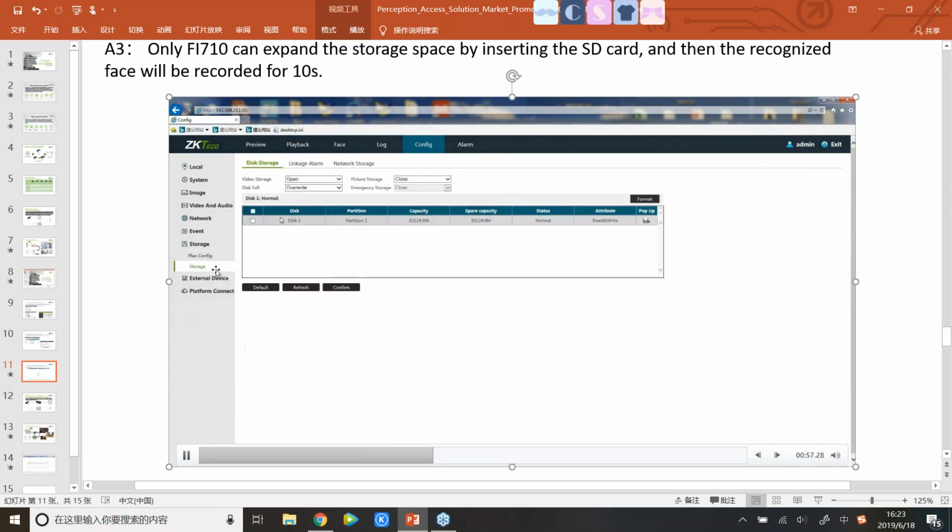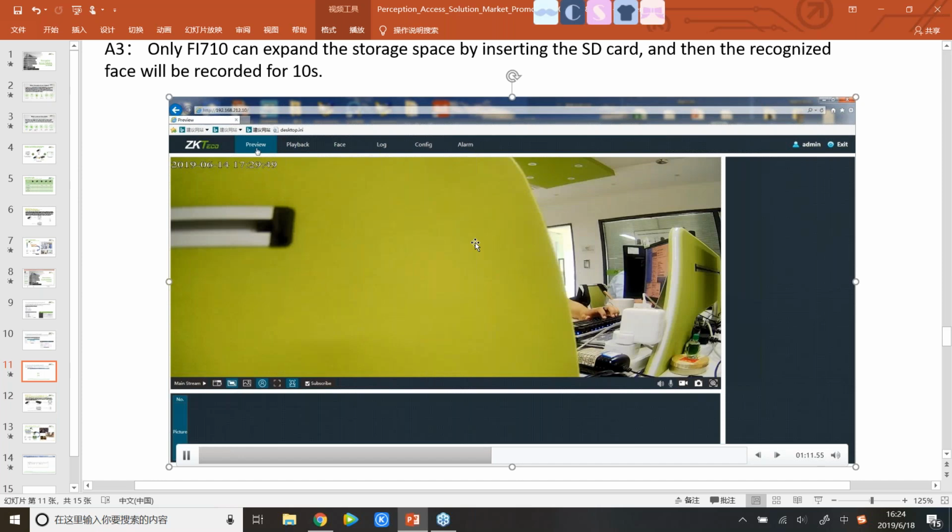Okay, in this area, storage, you can view the storage status of the SD card here. Okay, next, let's demonstrate how to record the video after recognition.